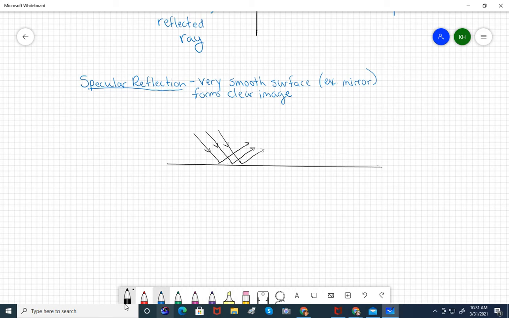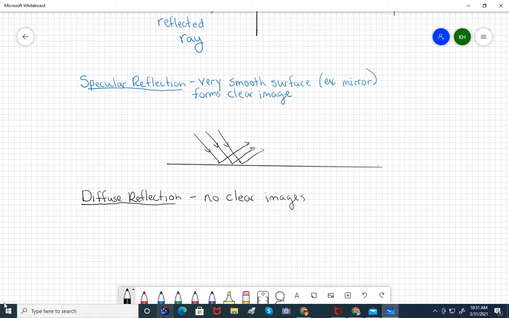That's one type. The other type of reflection is called diffuse. This is the more common type of reflection. Most things on a microscopic level are not really that smooth. I'm sitting here with a black tablet in front of me. That black tablet that I'm touching feels pretty smooth, but if I were to examine it closer, I'd see that it was slightly rough. In this case, we get no clear images.